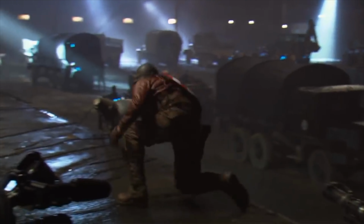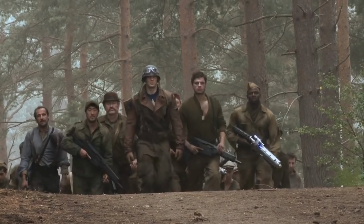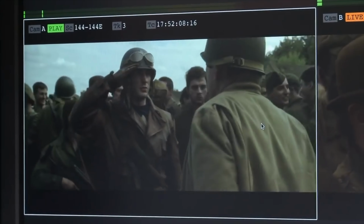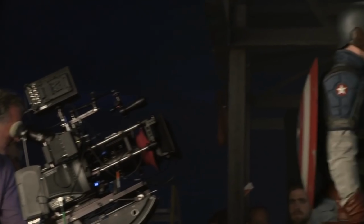Then there's the Bucky rescue outfit. He has some of the uniform on. He has the shirt with the star. He has the pants, but he borrows a leather jacket. He borrows a helmet. He takes a gun. And when he comes back after freeing all of these men that have been imprisoned by Hydra, and he's hailed a hero, it's decided, this costume, it's not only me they were clapping for, they're clapping for the costume. And that is the connection between his stage costume and what later happens to be his Cap costume.